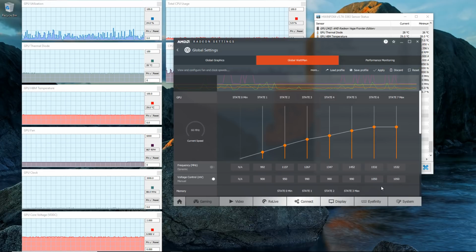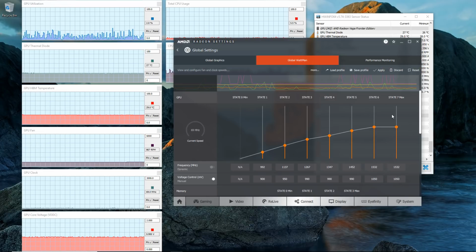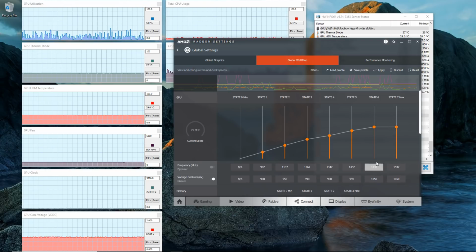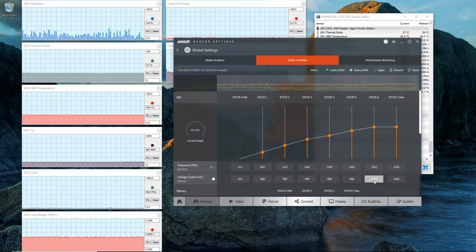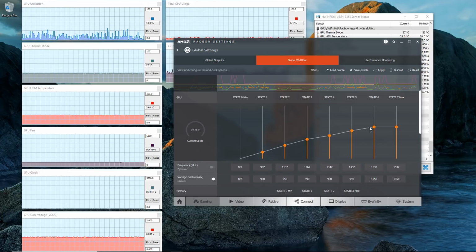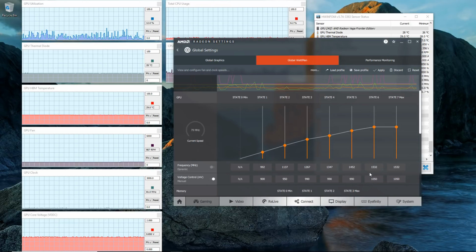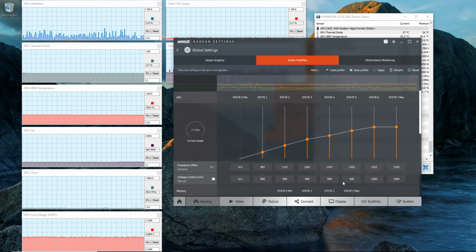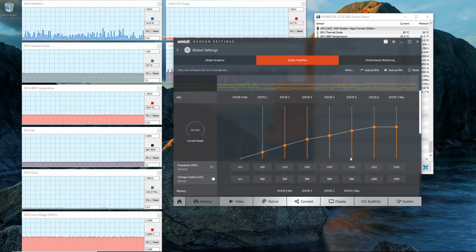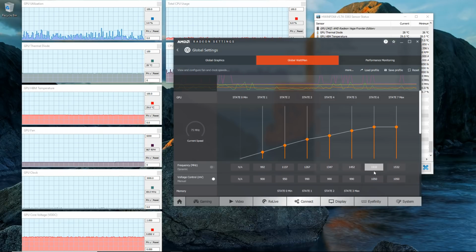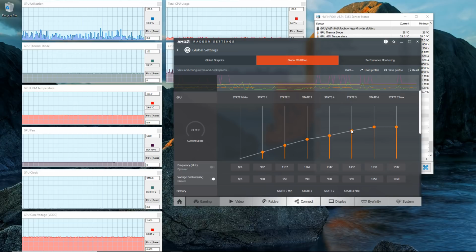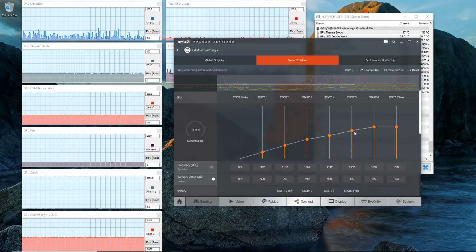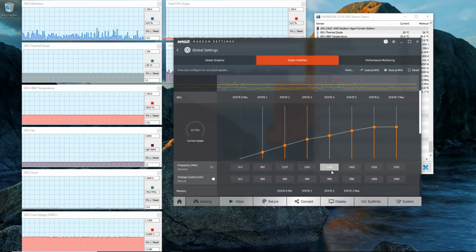So now when I run this test, if you have a card where you can only touch state 6 and state 7, then you'd start off at this state right here where you're setting a frequency and a voltage to test. What you're doing is, in my case, I've locked into state 5, and now I'm focusing on state 6. I'm trying to find a stable value for state 6. As long as the card gets up into this 1532 range and works reliably, then previously I knew that this whole range was stable, and now I'm adding this range. I know everything in between these 2 points is stable as well.